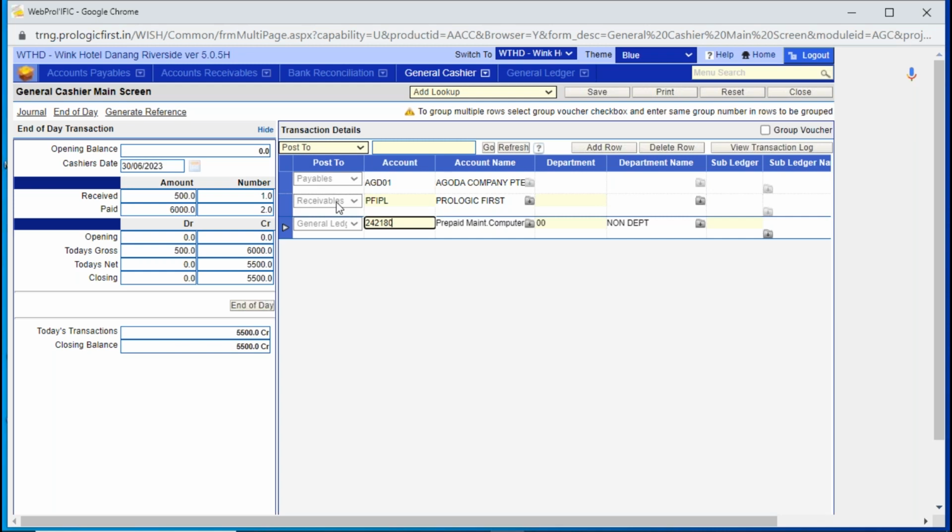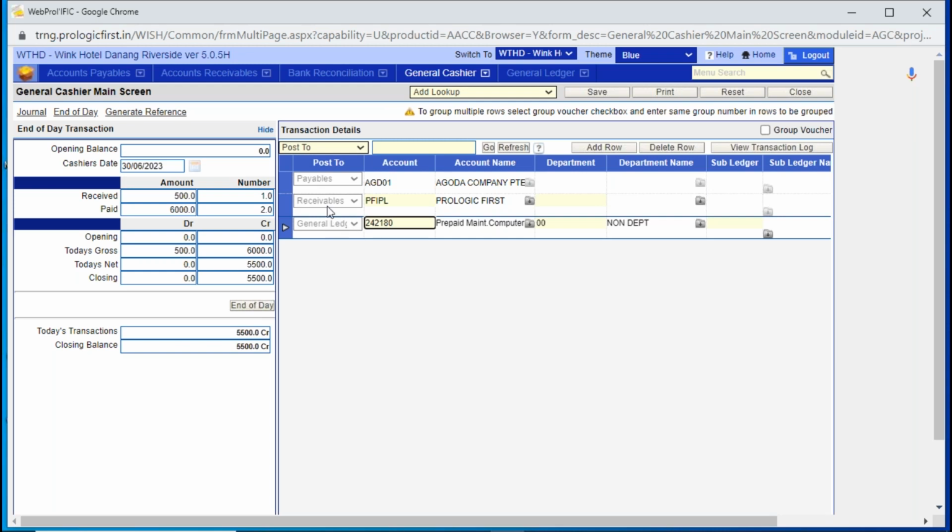It is a dummy, a bridge account code that we create because we are posting into two other modules. We need a bridge ledger account code to be debited and credited before the actual transfer from these modules happens into general ledger. When I'm posting to general ledger directly in GC, I don't need a bridge account code because I'm directly posting into the general ledger module.